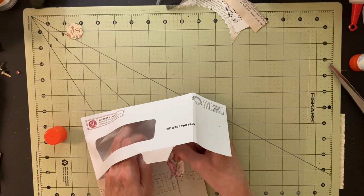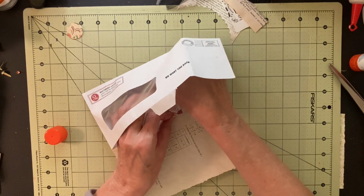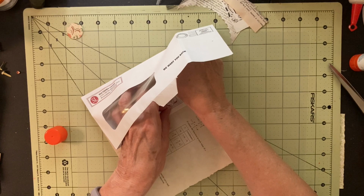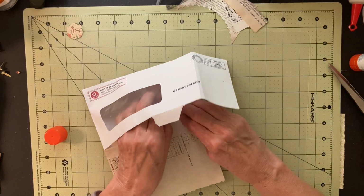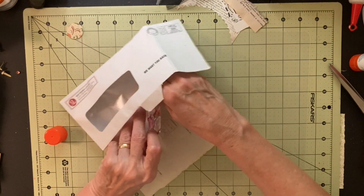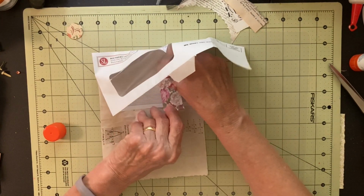Okay, let's see if I can get this in here semi kind of straight. And just put it down. It goes across. No, it's not straight. Second time, hopefully will be the charm.